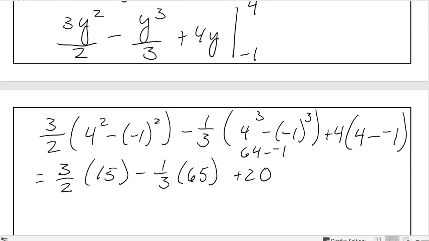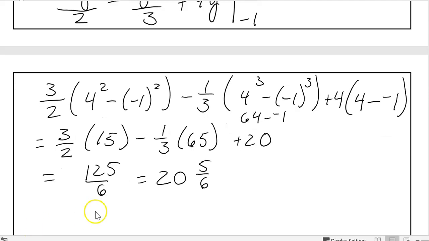In the next step, of course, you need to multiply this out and simplify. Take a moment to see what you get if you do the arithmetic. Hopefully you got 125 divided by 6 after getting the common denominator, which is the mixed number 20 and 5/6. Remember that fractions are preferable whenever the decimal does not terminate.